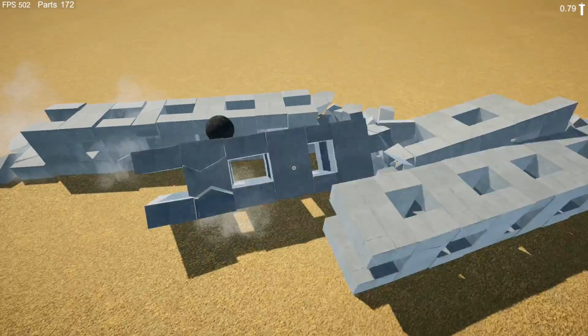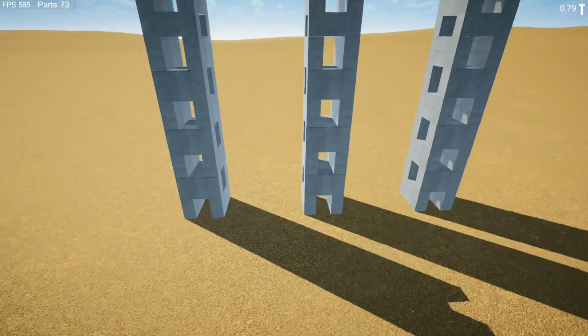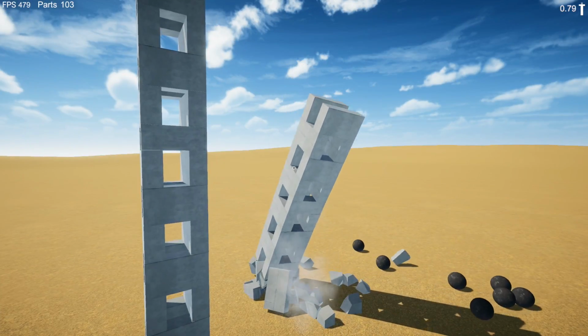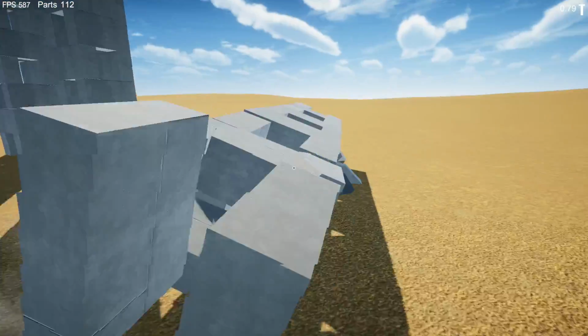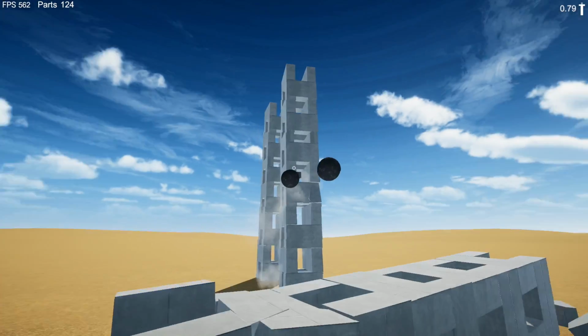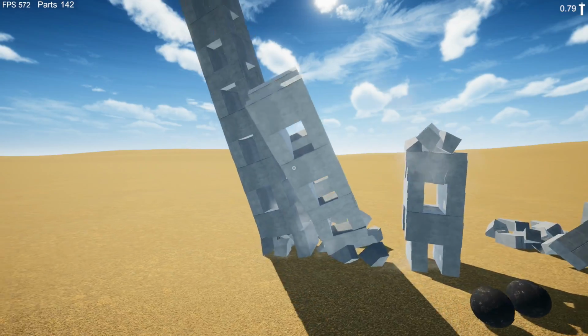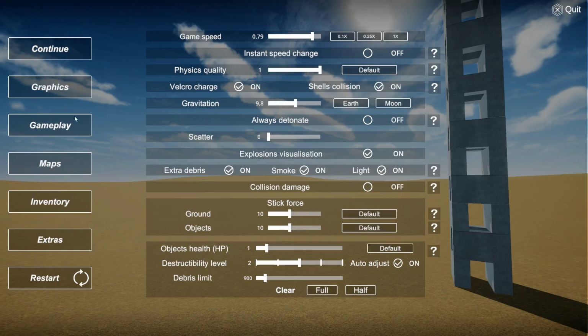But then at the very beginning versus the very end, you can see all of the different points as they hold together and then slowly lose their structural integrity. It almost reminds me of the Titanic, going up and then breaking in half because of the stress of the lower part. I don't know. It's super fun. I love this.